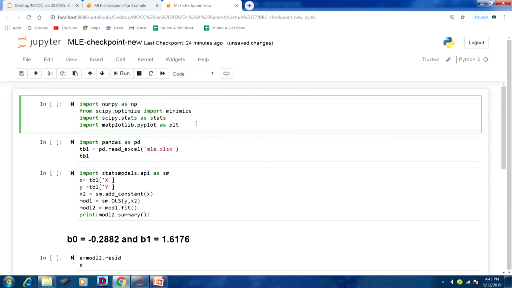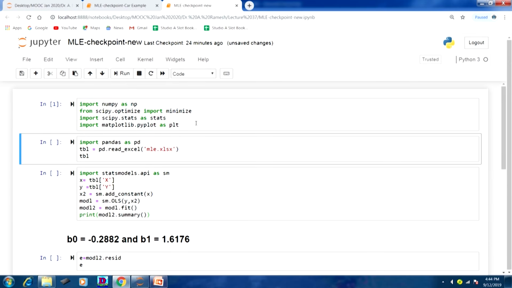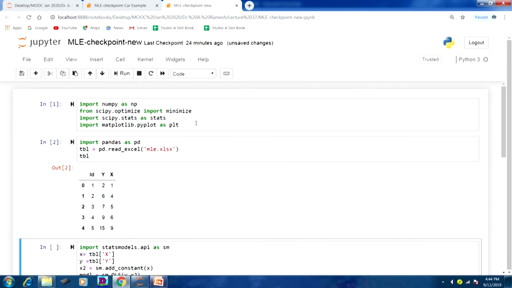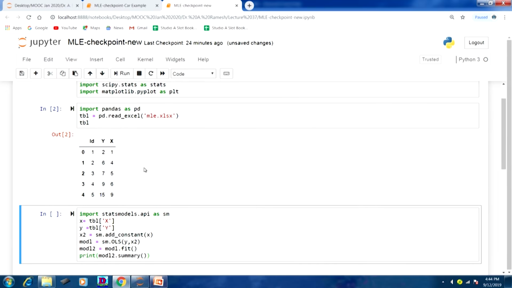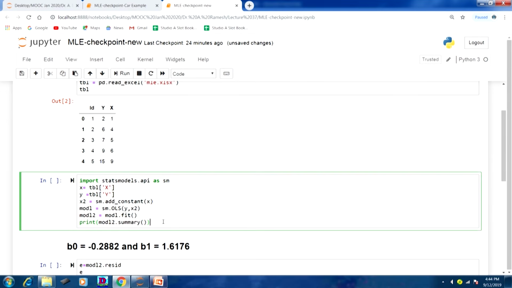I have explained how to use maximum likelihood estimation to estimate the parameters of a regression equation, and I have shown the screenshot of the program in my presentation. Now, in the Python environment, we will run this code and I will explain how it is working. I have imported the necessary libraries, then stored my data in the file called MLE, and displayed this data. This data says y is the dependent variable, x is the independent variable. For this data set, we are going to construct a regression equation using the least square method.